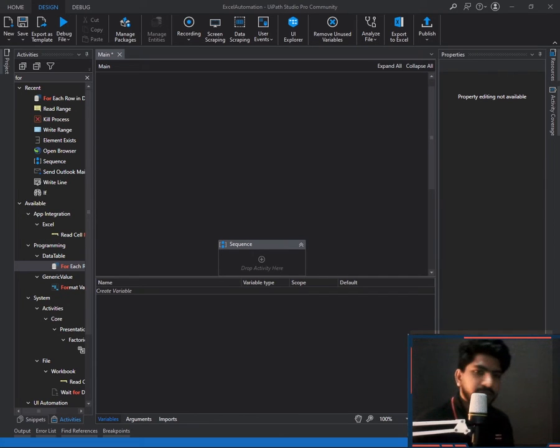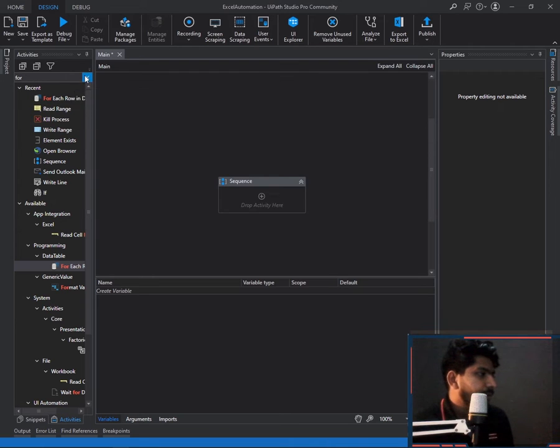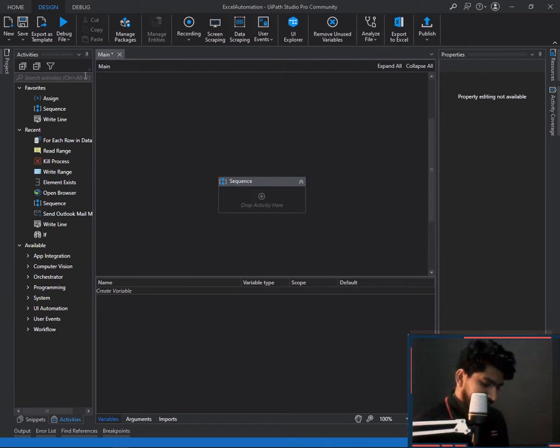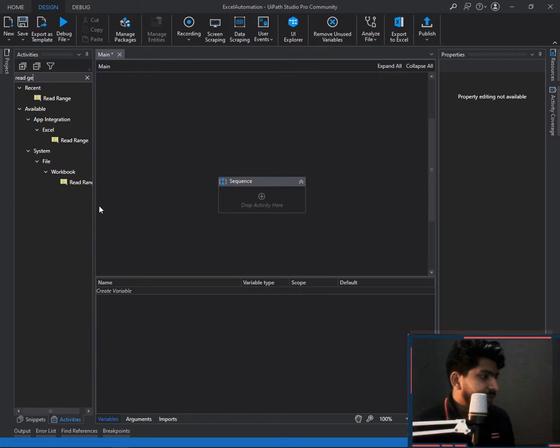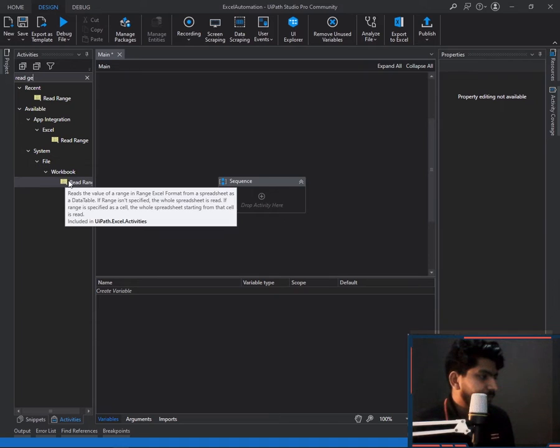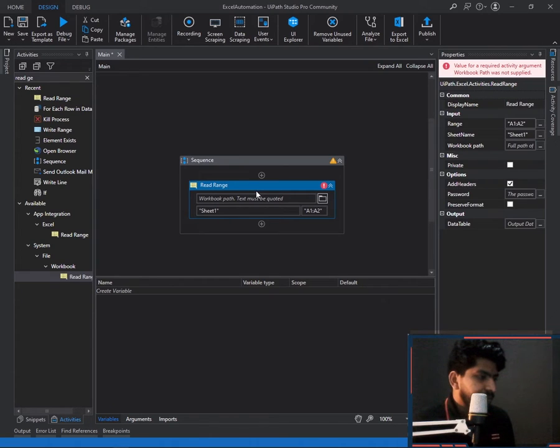First things first, we need to add a Read Range to read the Excel sheet. So I'm going to go to the activity panel, type Read Range, and drag and drop the Read Range from the workbook. In here, first we need to add the path of the Excel sheet.